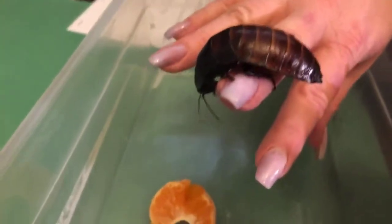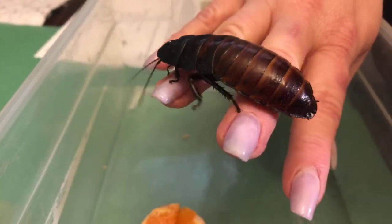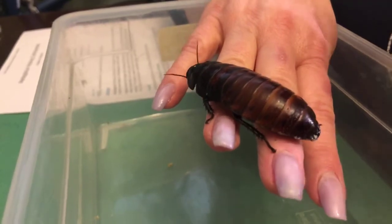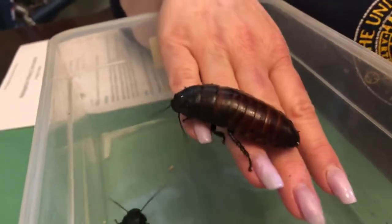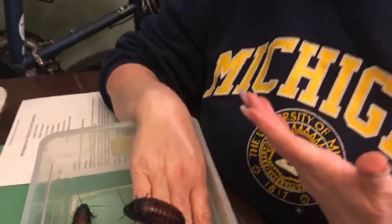The babies, when they are born, are white. I wish we had a molter today. And they are soft, almost like a soft shell crab. So when they grow, they will molt their exoskeleton like a snake sheds its skin or a crab sheds its skin. So shrimp, for example, when you eat shrimp and you peel the shell, that's its exoskeleton. When you're eating a shrimp, you're eating the shrimp muscle. I often encourage the children not to eat my roaches, and of course they don't.